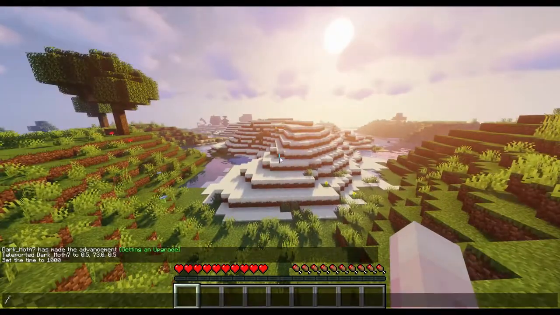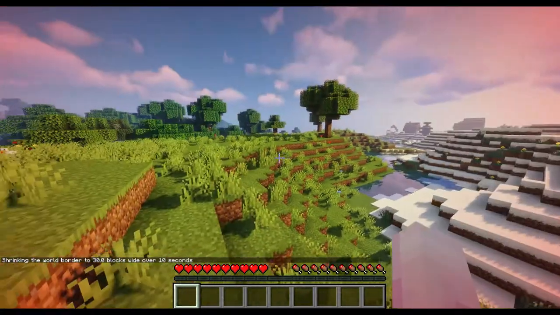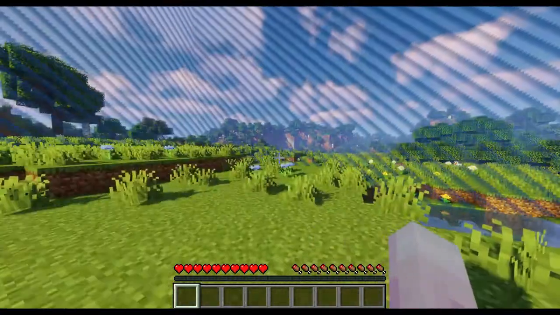So let's set that world border quickly and get into it. I'll give it 30 blocks and a time of 10 seconds. That'll be kind of laggy for a second, but hopefully it should work out nicely. Where's the world border? I'm trying to see if it... Oh, here it is. Oh gosh. Oh, that's trippy. So, this is the area I have to work with.